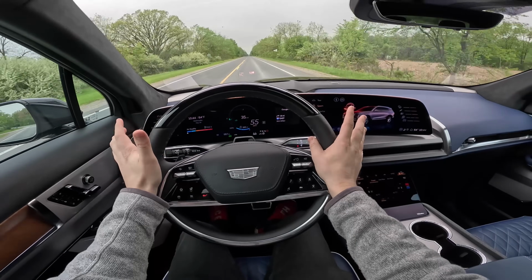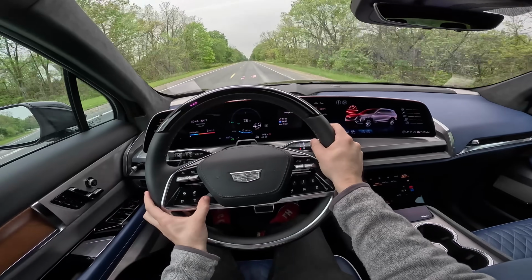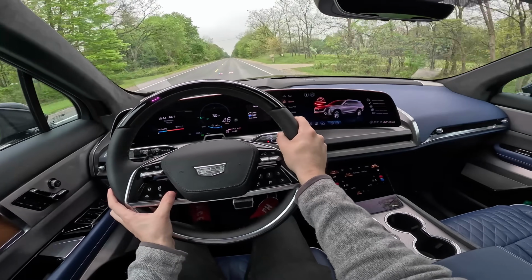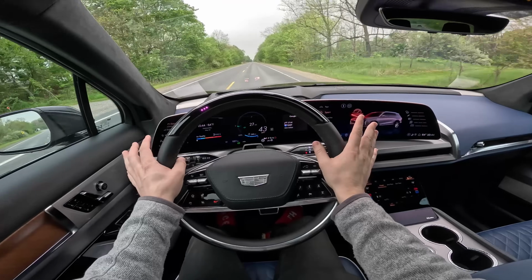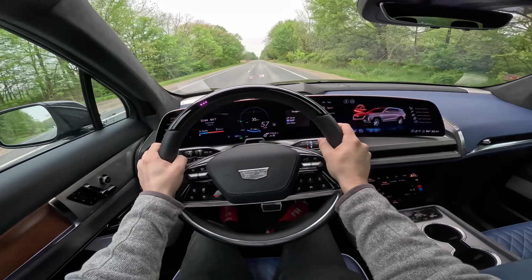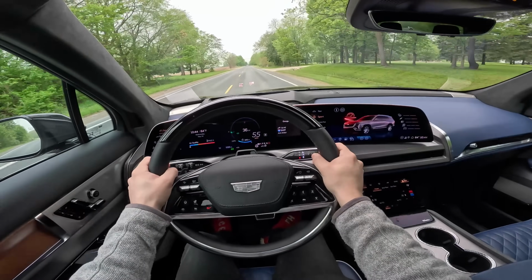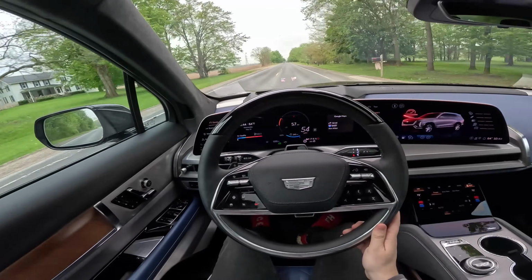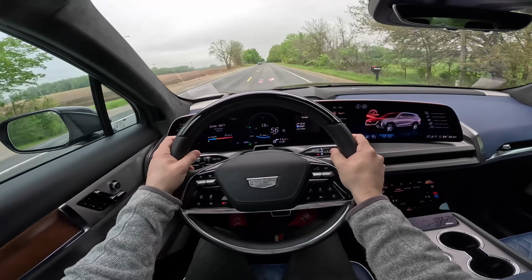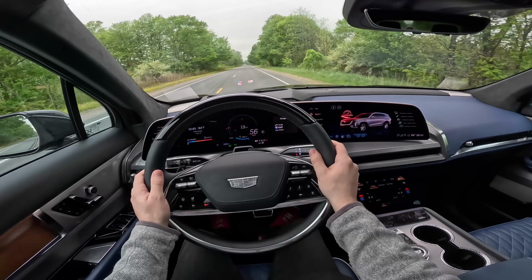So that was full throttle in sport mode. Pretty quick acceleration, but you don't get the full acceleration unless you click the V mode. So now we are in velocity max mode. Let's see if that makes a big difference. Oh yeah, that's definitely a significant increase in power. I don't believe we have power figures for non-velocity max mode, but it feels like 150 or so horsepower less. There we go. So it's centering itself in the lane and going exactly the speed limit.